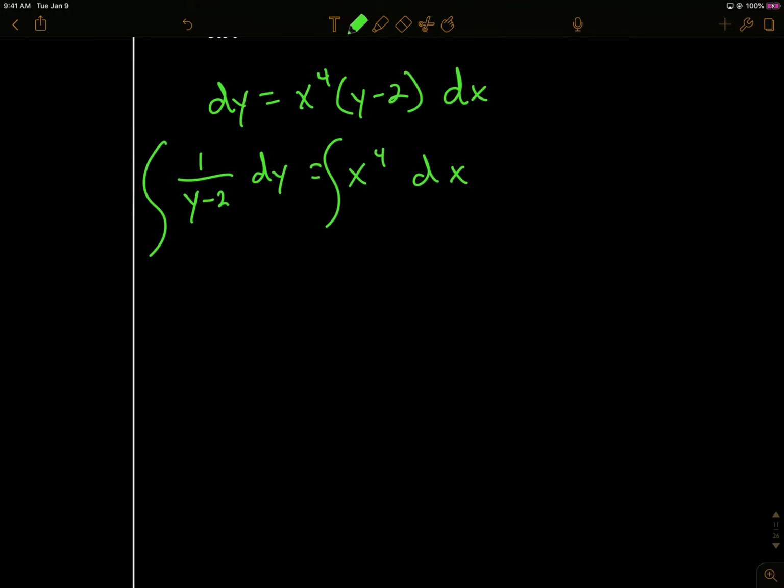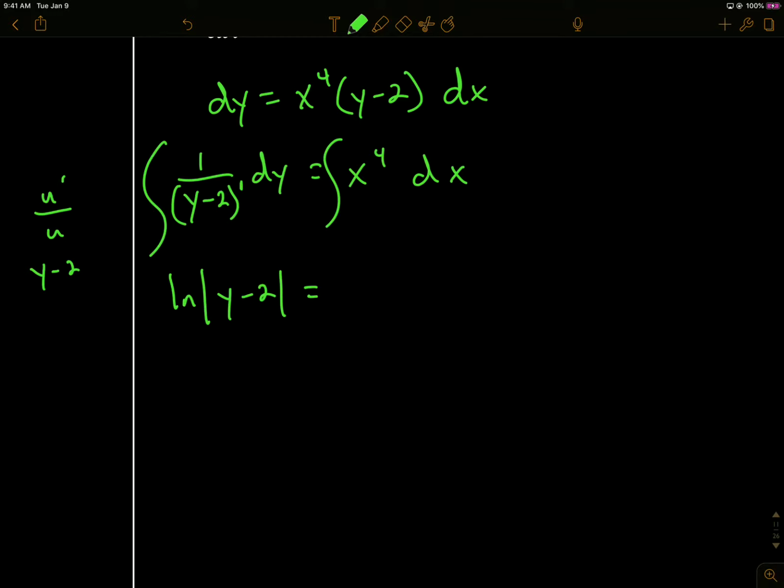Looking at this left side, this is going to be one of those pattern recognition ones from our last section. So remember, when I have a fraction, I'm looking for a u. If the bottom of the fraction is to the power of 1 like that, I'm looking for a u prime over u situation because it's probably ln of u when I integrate it, right? So if my inner function is y minus 2, what's the derivative of y minus 2? It's 1. So I notice that the derivative is the numerator. So this is going to be one of those reverse chain rules, and it would have been the natural log of the absolute value of y minus 2.